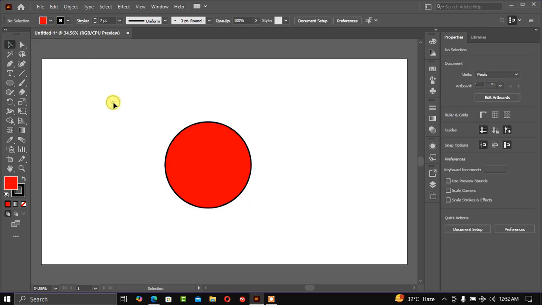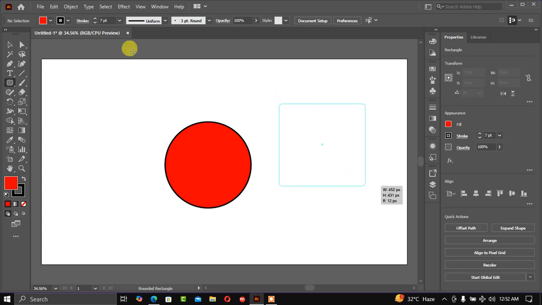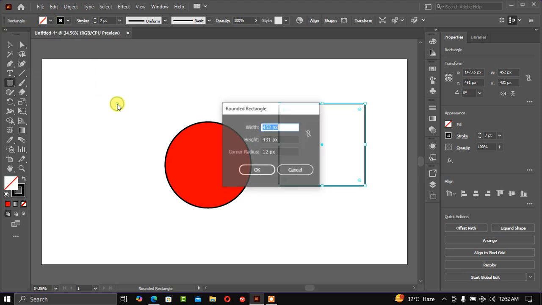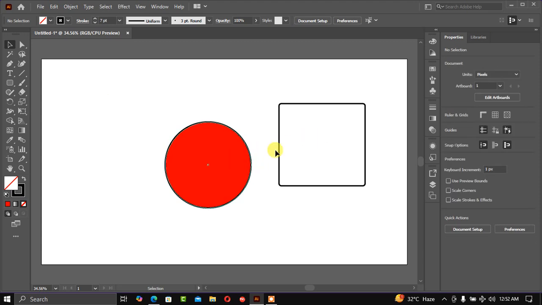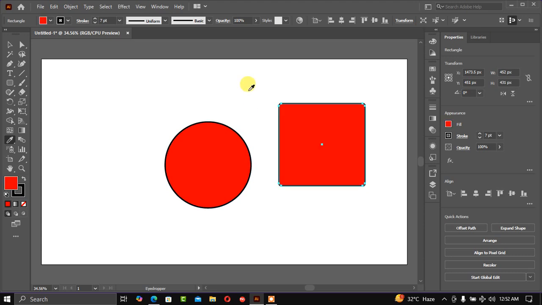So now once you're done with that, and then you probably have a second object like your square, and then there is no fill. So if you want to transfer that same color to this point without selecting, you now head straight, you highlight it, and you click on the eyedropper tool, and you now click on it. So this is how to use the eyedropper tool in Adobe Illustrator.